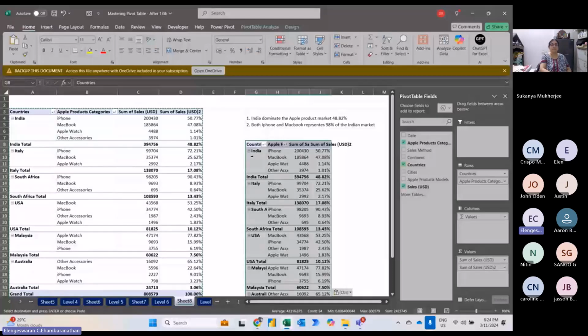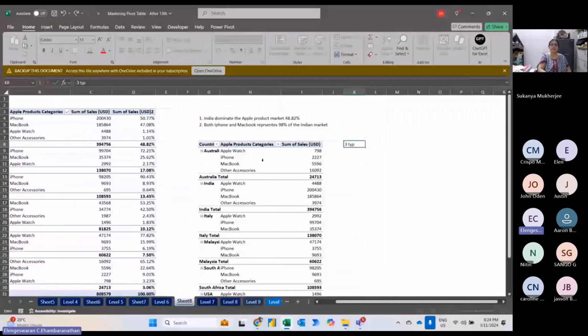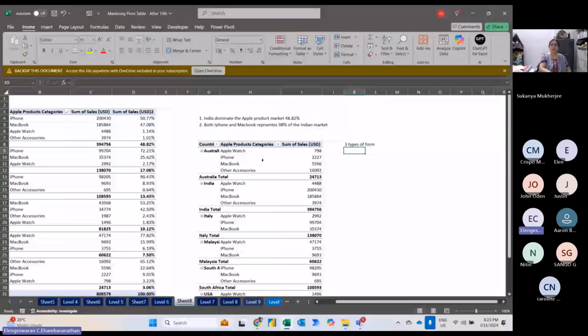What I want to teach you in this topic is that in a pivot table, there are 3 types of form. What are the 3 types of form? First is compact form, second is outline form, and third is tabular form.